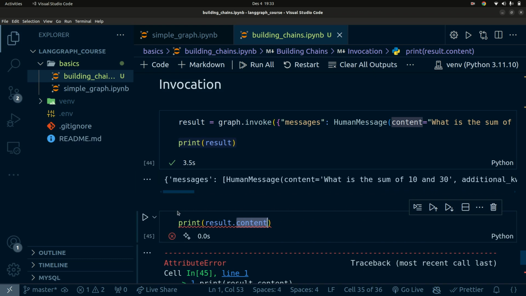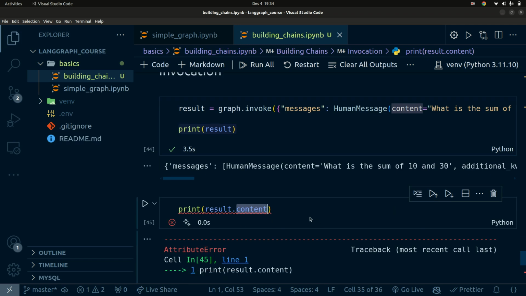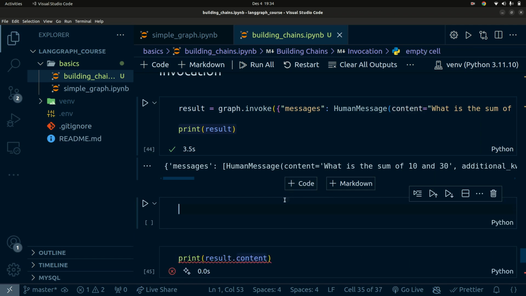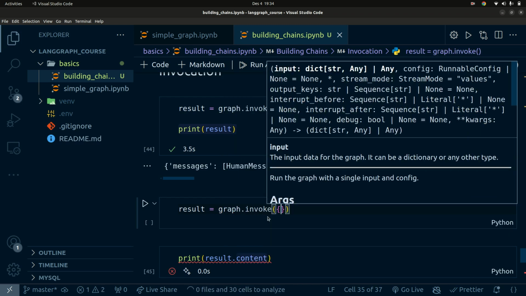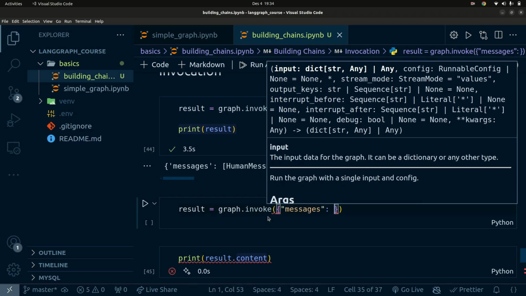So let's try another invocation and see what we get back this time around. Create another result variable, and simply say graph.invoke, and pass in the following. We're going to say messages, and let's see if this time it's going to try to use a tool.